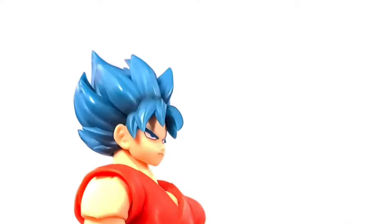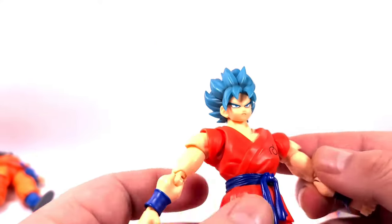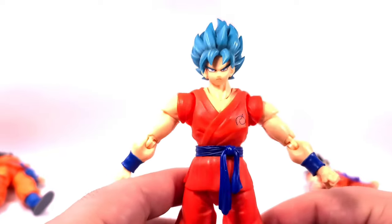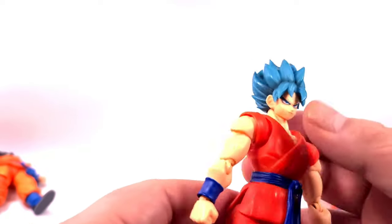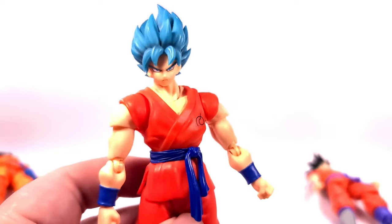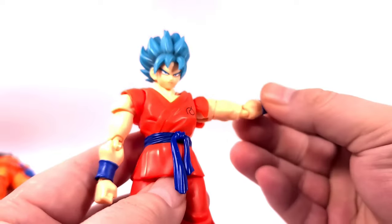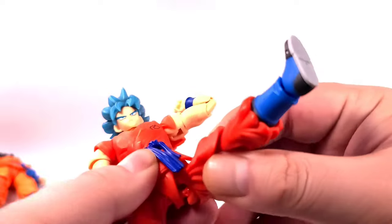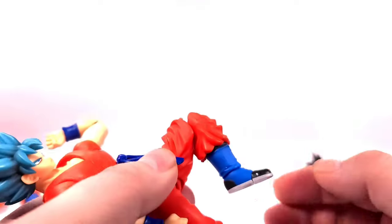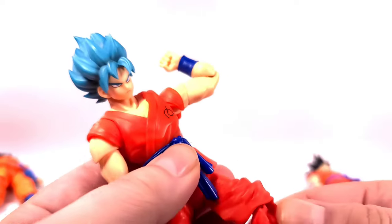I still like the Super Saiyan Blue hair sculpt and color on the original. Even though the skirt is not really poseable, he's still able to get a good amount of kick. This is very outdated so it looks kind of weird. The Gi is a little too dark for my taste, so it's nice that Kong Studios made it a little brighter. Quick articulation: he looks up, looks down, side to side. His arm goes up, bicep swivel, double jointed elbows, hinge and swivel. He crunches somewhat, does the splits, kicks about that high. Double jointed knees, hinge, pivot, and a toe hinge. Still great articulation.